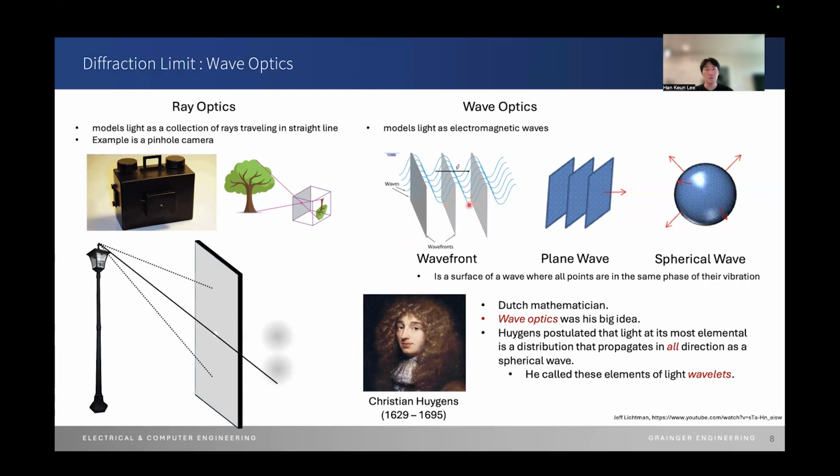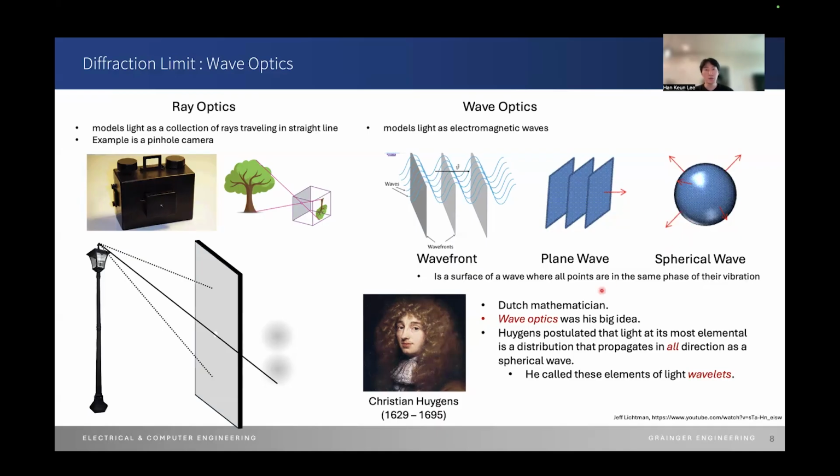You can think of this as a wave traveling in one direction in the same phase, and therefore we have all crests or peaks lined up and forming a wavefront. Wavefronts are where the crest is. And when they are parallel to each other, traveling in the same direction, we see a plane wave. And when these waves are diverging from each other or converging, they are called spherical waves.